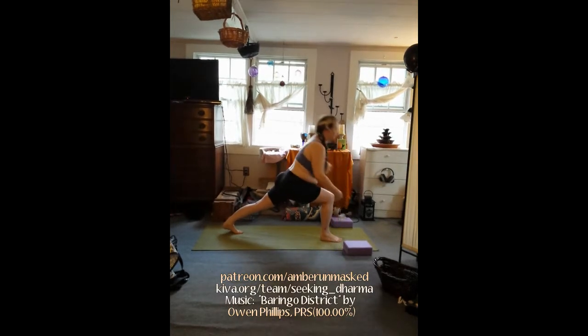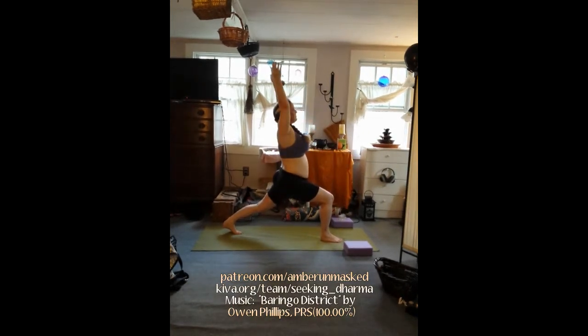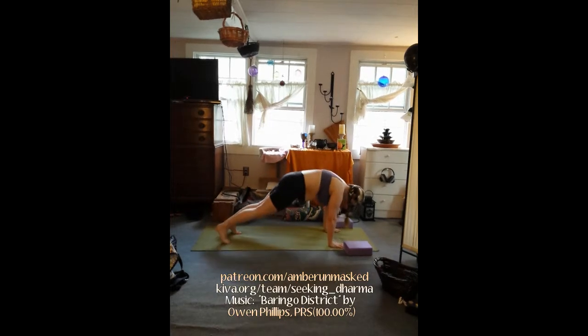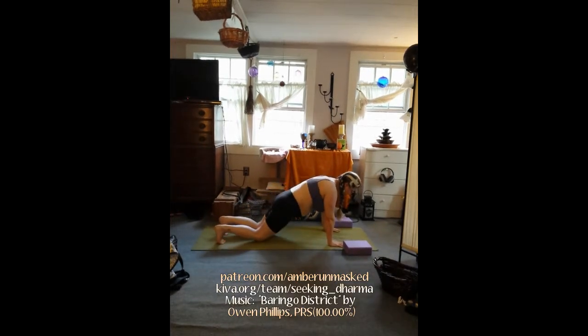You can have your knee up, balancing on your toes, keeping your pelvis dropping down and the arms overhead or your hands at your hips. And when you're ready, step the front leg back, drop the knees or stay in full plank.